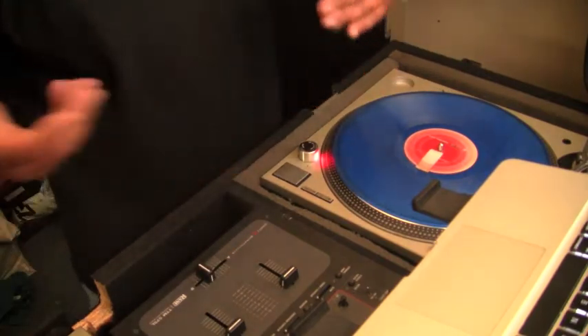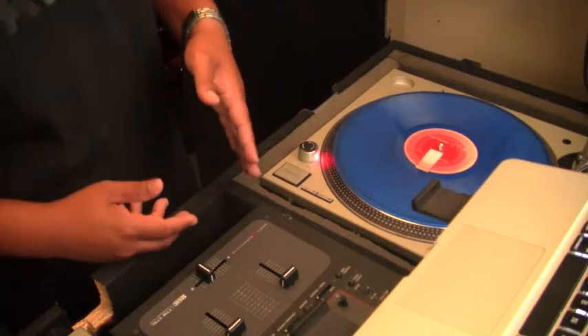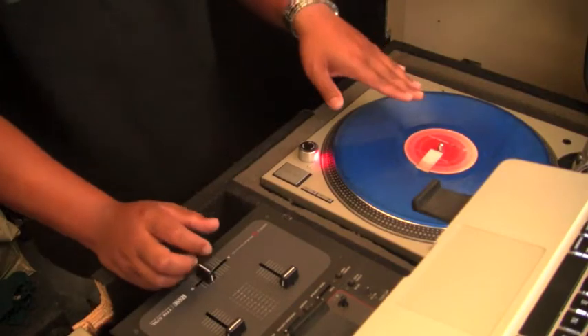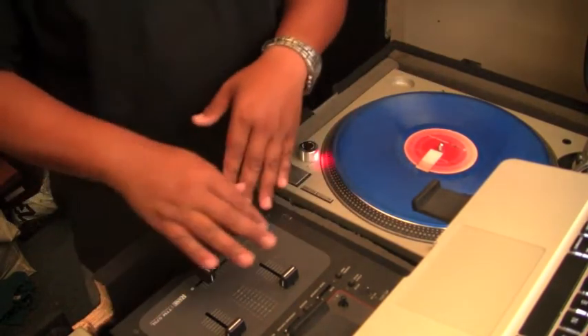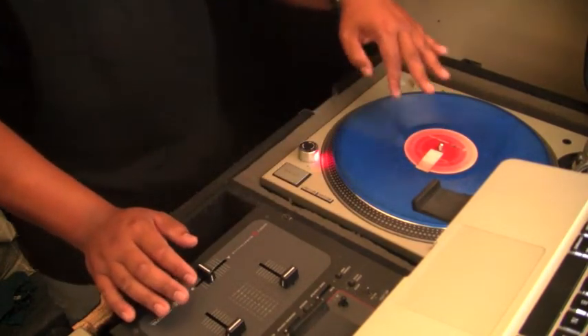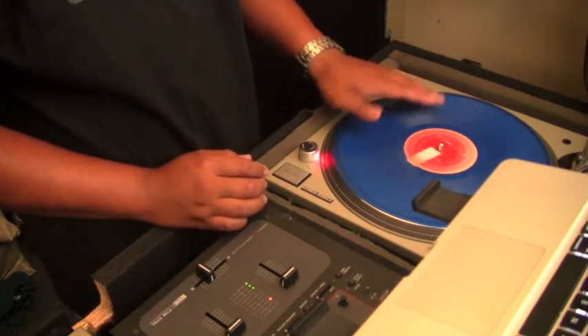Don't say 'I don't scratch' — I think it's a mistake. There are ways to put scratches in your mixes and make it sound very tight and legit. So that being said, let's start with the baby scratch. The baby scratch is pretty much a scratch where you move the sound forward and back without using the crossfader or the up faders — you're not cutting or anything like that, you just move forward and back.